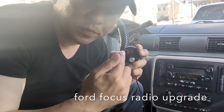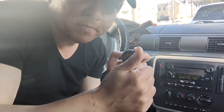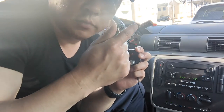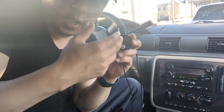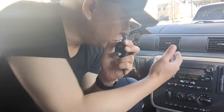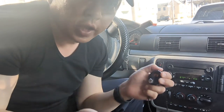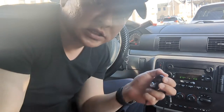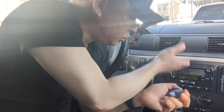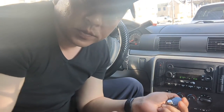To sum it up, with my gadget from GizmoGuyGadget.com, you will be able to: number one, stream music; number two, talk hands-free; number three, add GPS navigation functionality — all from my gadget to the factory radio by using your phone. Your older car with the factory radio will be as smart as your new smartphone. You'll be able to hear music, talk hands-free, and even add GPS function to this radio without any new head units or any sort of modification.